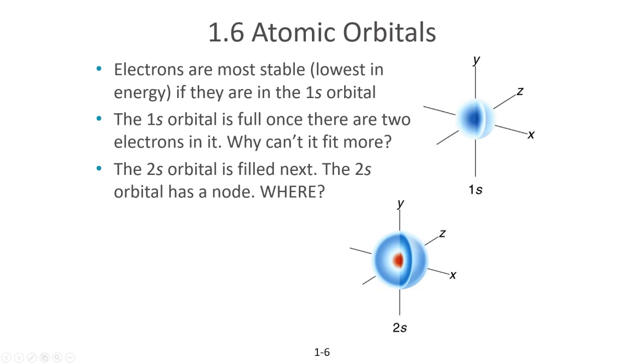Now, when we look at all the different orbitals that electrons can fill, and specifically within the context of subshells, which are collections of those orbitals, we find that the lowest energy subshell, the one with the lowest energy orbital, is the 1s orbital. In general, if you start plunking electrons into atomic orbitals, the first two electrons you supply should always go into the 1s orbital. That 1s orbital, as you'll recall, makes up the 1s subshell. Since an orbital can only hold 2 electrons at most, and there's only one orbital in a 1s subshell, we are full once we get to 2 electrons. It simply cannot fit more. Two electrons is the maximum for any orbital.